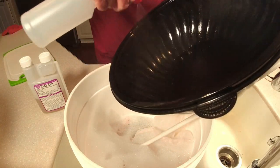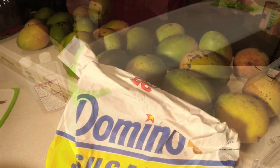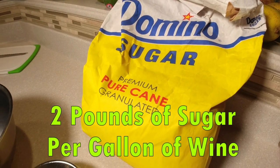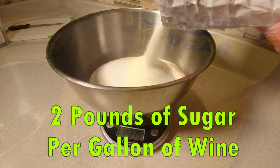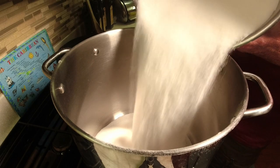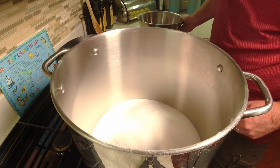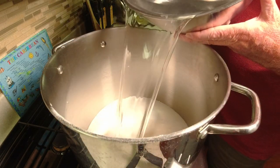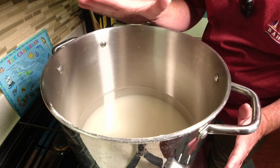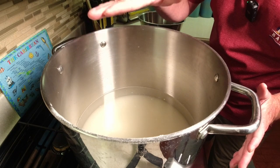You also want to sanitize the containers you're going to put your fruit in — use the spray bottle for that. Now in winemaking you need sugar because that's what converts into alcohol. We need two pounds per gallon, so for a three-gallon batch I'm using six pounds of sugar. We want to get this sugar dissolved on the stove — it makes your yeast work more efficiently. I'm covering it with about a gallon to a gallon and a half of water. No exact measurement at this point — we'll adjust the ABV with more water later.